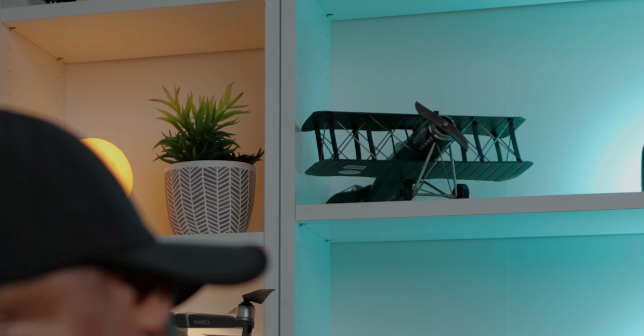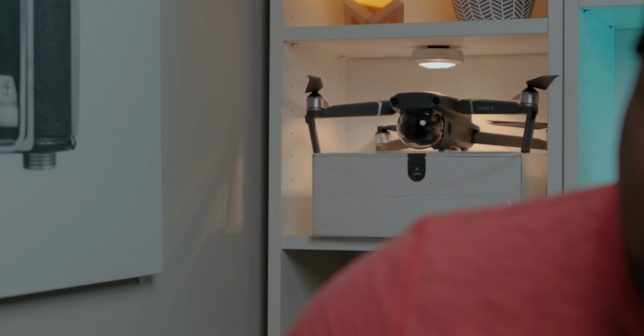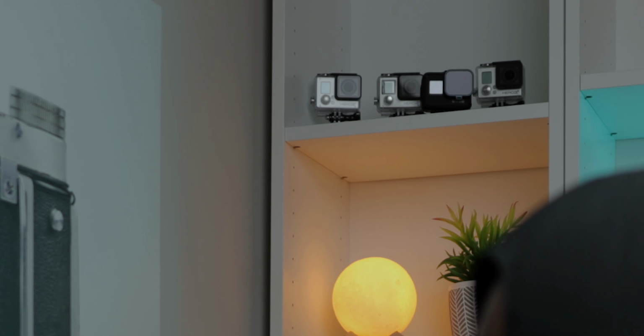Like you can't even see the plane. Look at the plane, my little plane. Turn this way. You see that little plane? Let's focus on him. Let's give him some focus. Look at that, he's in focus now. That's my baby. I love him. He's on the other side right here. Let's focus on him. Boom. You see this guy? He's a beast. Okay? Don't play around with the Mavic Pro 2. Mavic Pro 2 is no joke, I tell you. And then I have my GoPros up here. You see them? That's pretty cool stuff.